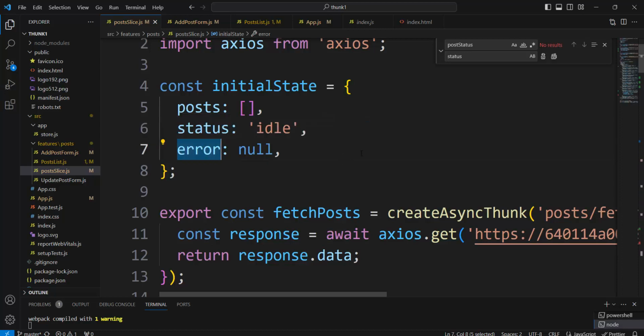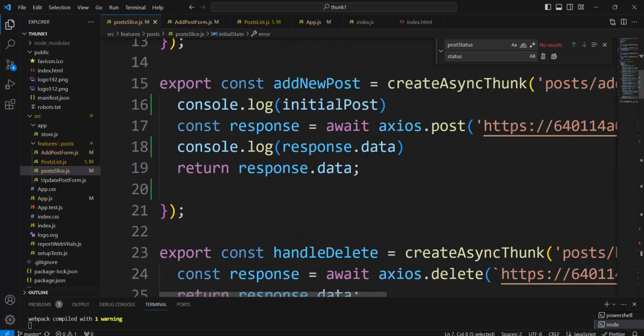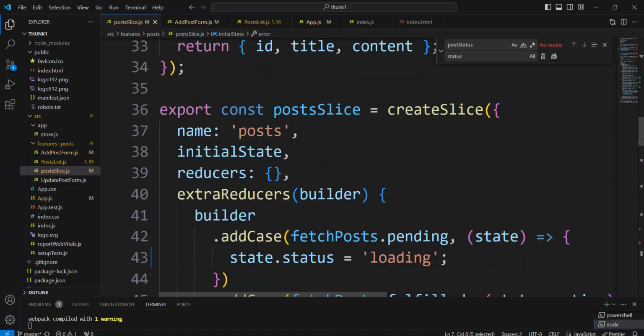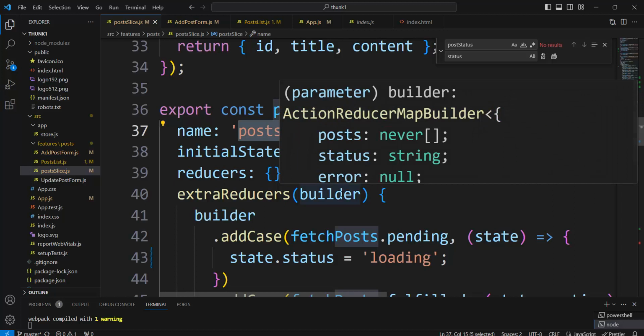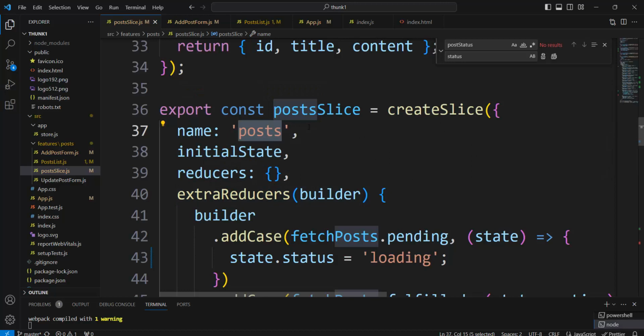It is an object, the initial state, but the name of our object is posts, plural. And here is createSlice, which declares all the configuration of our reducer inside of the store.